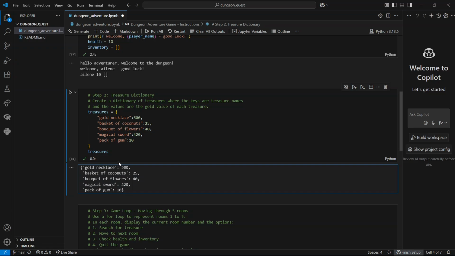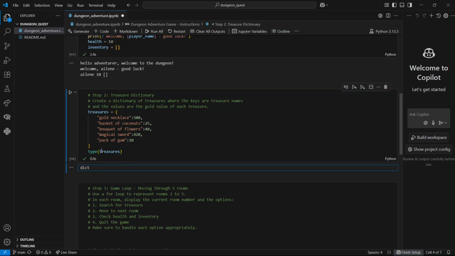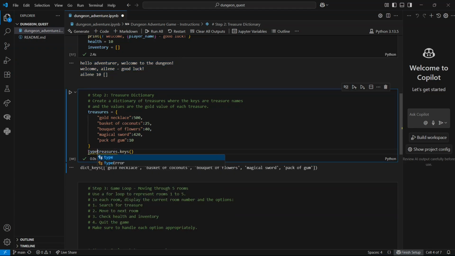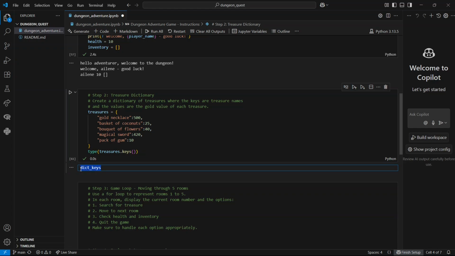Awesome. Okay. And just to play with dictionary stuff, if you're ever unsure, you could do the type, right? Type of treasures, to make sure, is it a dictionary? Yes, it is. Awesome. So what if we just wanted to look at certain things like treasures.keys, right? What would that look like? Let's run it. That gives us something that looks like this, dict keys. It's kind of like a list, but not quite, right? So what is that? Is it just called dict key? The dictionary keys, dictionary list, what is it? That's what it's called. So that object type is dict keys.